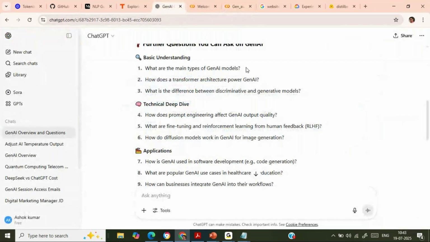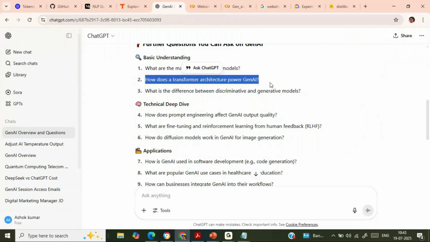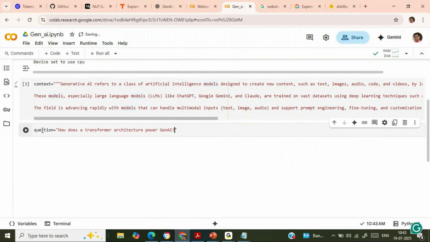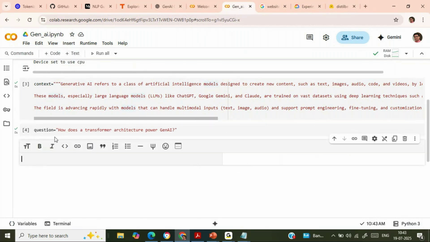Say, how does the transformer architecture power Gen AI? So this is the question I'm going to ask, and I can mention question equal to this one. Let me run this as well, and I will pass this particular question.